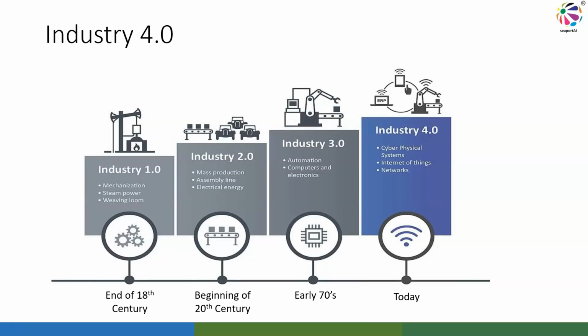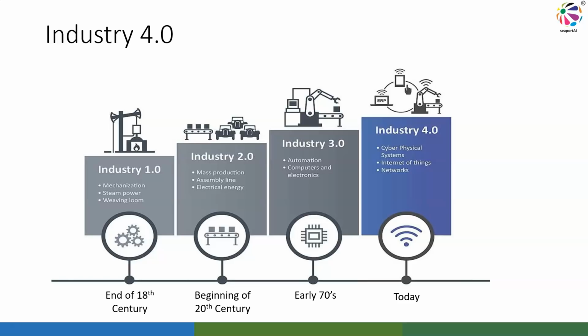As we talk about the VUCA world, let's take a step back to understand the extent of change that is sweeping the industrial world. We are now in the midst of what is called Industry 4.0, and when I say Industry 4.0, I'm referring to the Industrial Revolution. At the end of the 18th century, we had mechanization, steam power, and the weaving loom. Before that, it was the bullock cart. Industry 2.0 is about mass production and the assembly line. The concept of 3 shifts, 8 hours per shift, and a 5-day work week all happened in Industry 2.0.